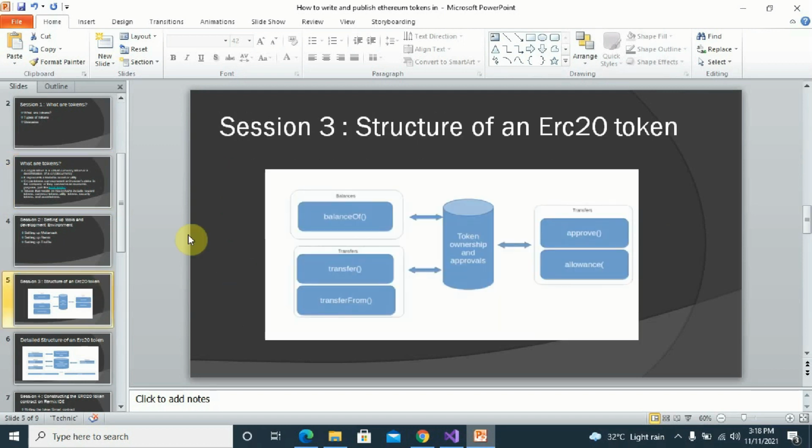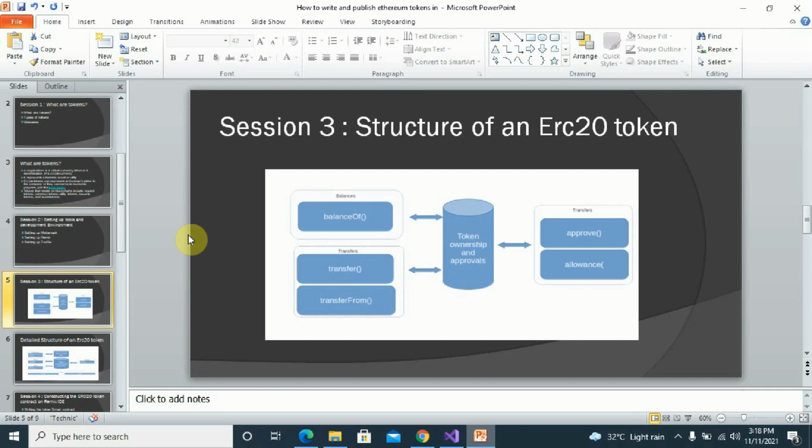So here, since tokens can reside on the blockchain, we can write smart contracts to prove the ownership of a token. Basically, you can also say a token is a smart contract that records and manages the ownership of digital currency.